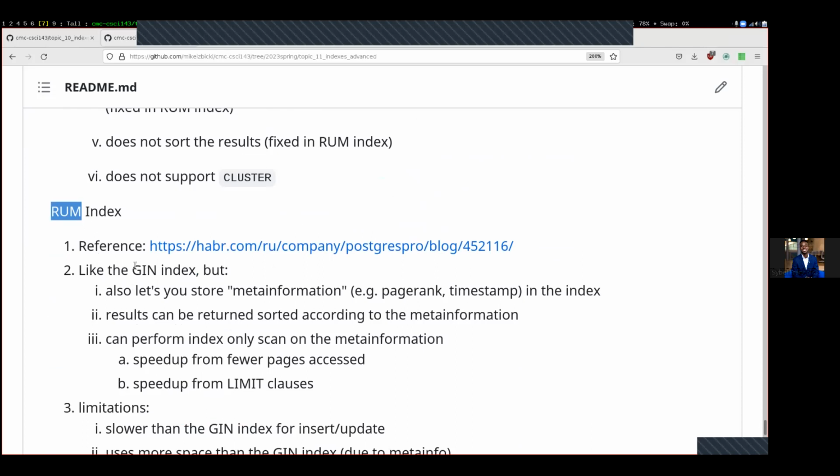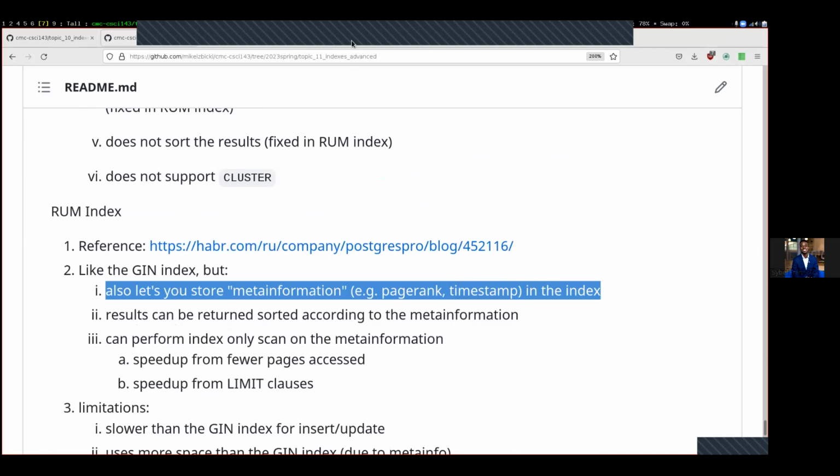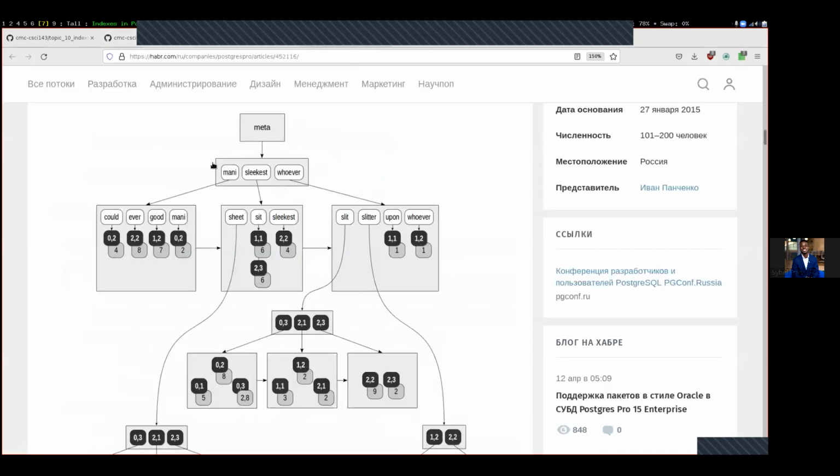So it can do everything the GIN index can, but it also lets you store meta information inside the index itself, things like page ranks or timestamps, other things that you would want to be filtering on in your search query. If we come over here, this is what the pictographic representation of the RUM index looks like. The B-tree at the top is still exactly the same, but now in the posting list or the posting tree, instead of only storing the tuple IDs, it also stores whatever other information you want stored as well.